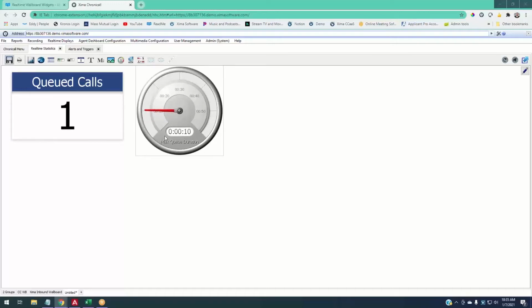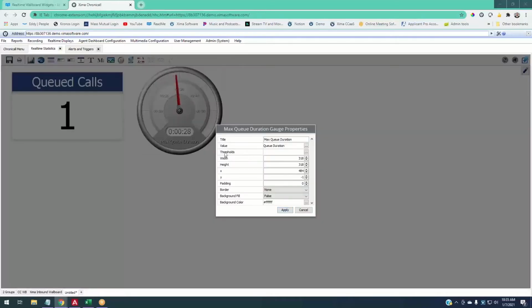I showed you guys this a little bit ago with Fam's question, and forgive me, Fam, if I'm saying your name incorrectly. I apologize. But at this point, I've got these calls in queue, and I want to be alerted if those thresholds are hit. Really, there's not much going on here, but I'm going to set up a threshold for my gauge widget.